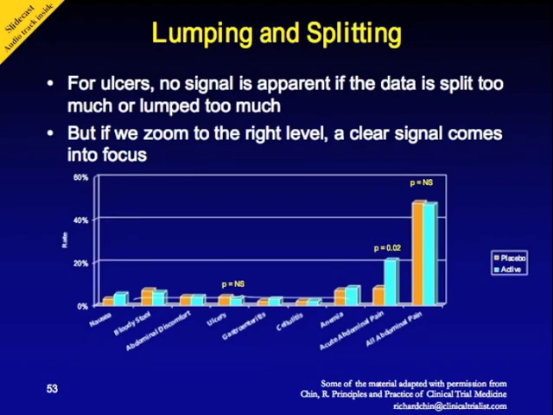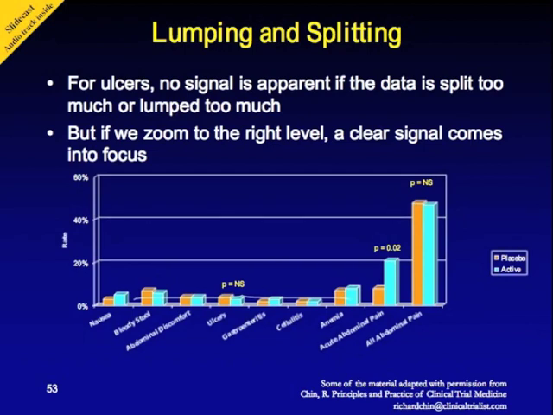And you have to zoom in and out and make sure that you're not missing something because you zoomed in too closely or zoomed out too much. So if you look at, for example, all abdominal pain, you may find no signal. Or if you looked at nausea or gastroenteritis or anemia, you may not find anything. But if you were to look at acute abdominal pain, then you may find that there is a signal. So because safety data is not pre-specified, you have to make sure that you're splitting the terms appropriately, or else you may miss a signal.